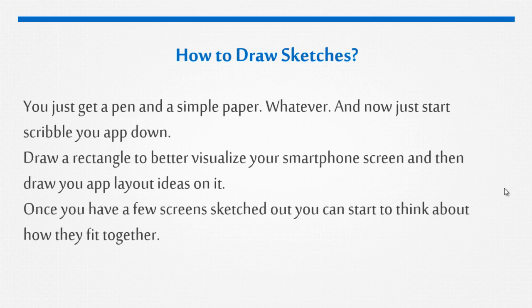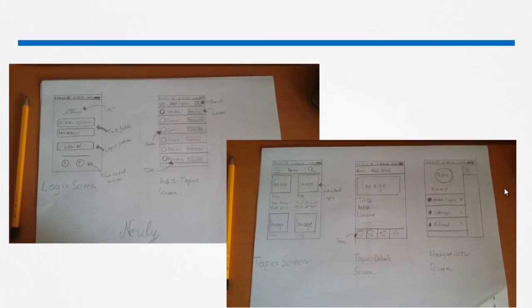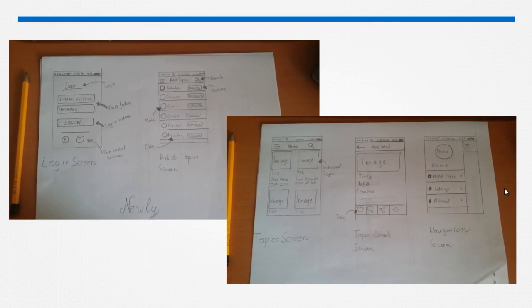Once you have a few screens sketched out, you can start to think about how they fit together. In user experience design, it's called UI flows, or series of key screens. They will showcase how a user would use your solution to accomplish his task in your app. UI flows highlight which interfaces are used and how the system responds. So, for example, the user presses the button and what will happen after that? Well, the app will open a new screen, make a transition or show a pop-up dialog. It's a very simple step.